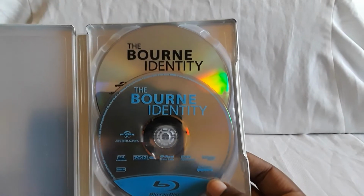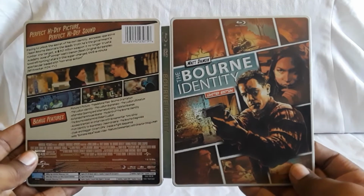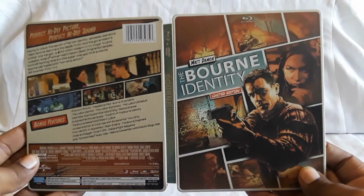So you have the Blu-ray and the DVD. No inside artwork, but still really nice. So I'll go ahead and show the front and back together. And quality, actually really, really good. It looks great. It sounds great.